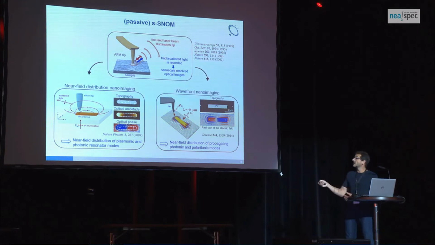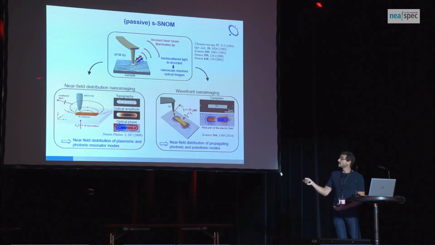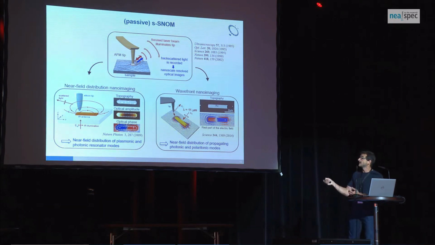And to do so, we want to be minimal invasive, and we very often use silicon tips, for example, or we operate such that the tip is not strongly interacting with the sample. So that's important here because we are interested here in the fields. And that's here a gold rod, and you see the gold rod is pretty inhomogeneous. This is all gold. This is not material contrast that we are seeing here.